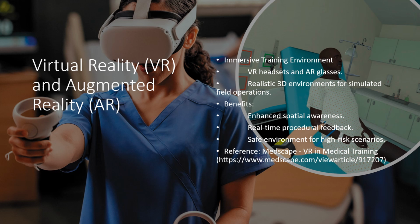We actually have a couple of VR headsets at my work, and a couple of the things that we found is that, specifically for tactical combat casualty care or TCCC, when you're trying to apply pressure on a wound, it gives you feedback of, hey, am I doing this pressure correctly, or how am I packing it? But because the controllers are not really simulating how your hands would actually work, it doesn't give you that realness or that feel that you're packing the wound or you're truly applying the tourniquet.